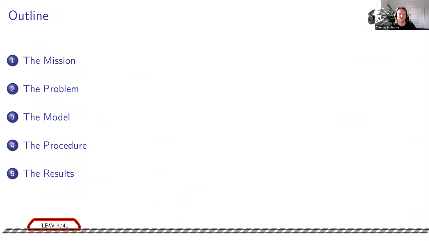So the outline of the talk is basically, we will speak a little bit about the mission of the project. We'll then formalize the problem, and we will show the mathematical model, and then Torsten will take over and explain the algorithmic procedure to solve these large scale problems, and then also show some results and the interfacing with Viriato, which is a well-known tool in the railway industry to simulate timetables. Viriato has an open platform for algorithms, so you can interface your code there. And we did this with our timetable optimization module in order to have a showcase that you can use these models in order to optimize timetables.